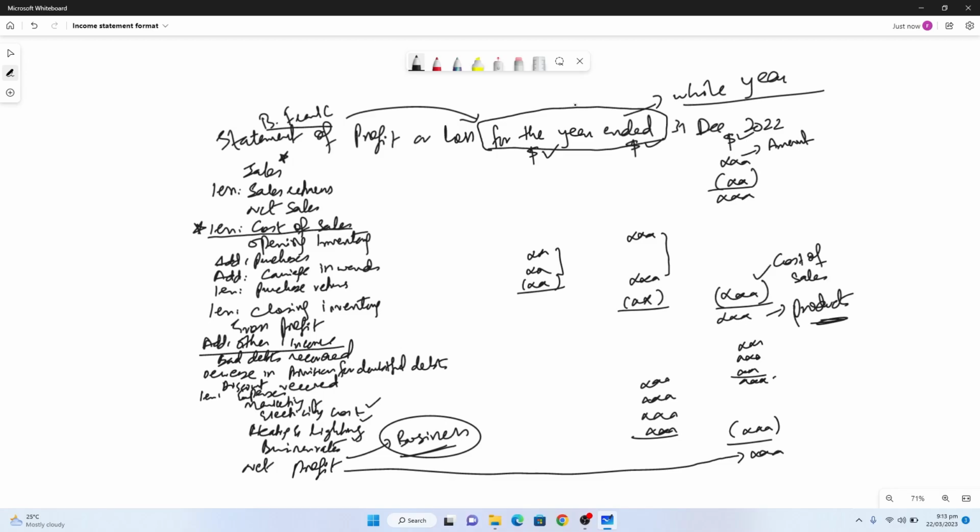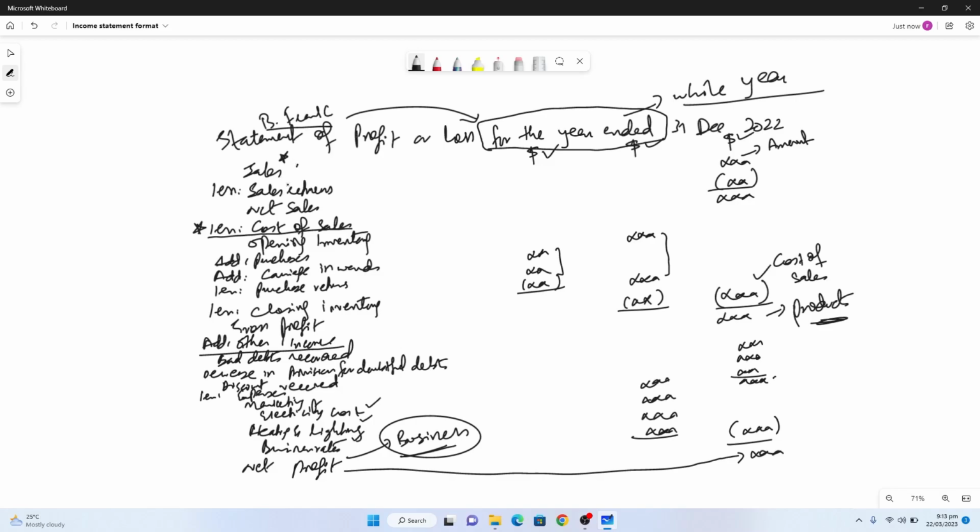There are three columns, 1, 2, 3, where the dollar signs are put. Many students confuse this with the concept of debit and credit. There is no concept of debit or credit applied in the statement of profit or loss, in the income statement. These columns are not for debit or credit. They are just columns for solving the question. Why have we made three columns when we can solve it in one? Because something would be simplified in the first column, then further simplified in the second column, and one final answer will come in the last column.